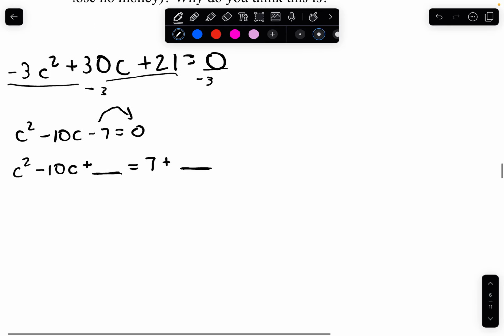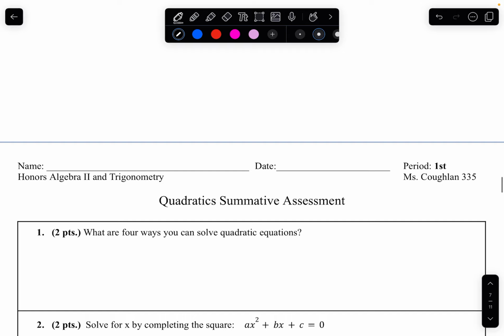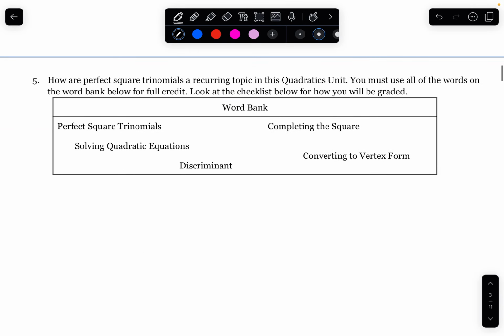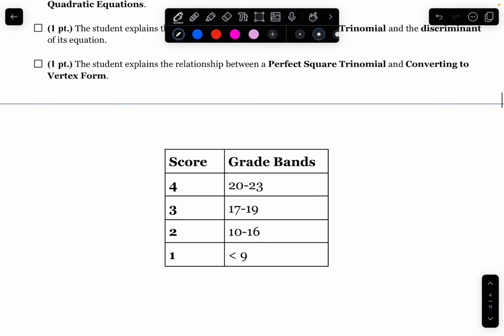I know that when you guys are completing the square, you usually skip a couple of steps ahead, but what that ended up resulting is that you fail to see the relationship between how completing the square means making a perfect square trinomial on the left side of the equal sign. And that took points away from your essay on the next page, right? The question was asking you, how do perfect square trinomials relate to completing the square and solving quadratic equations? This is how.